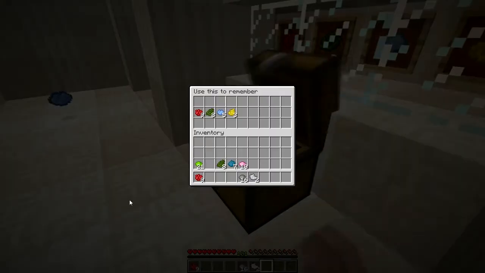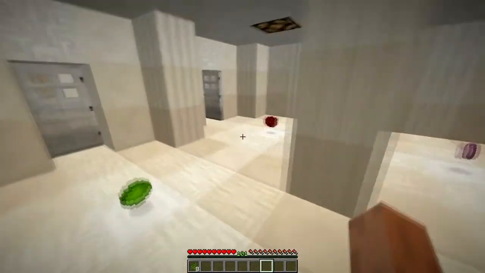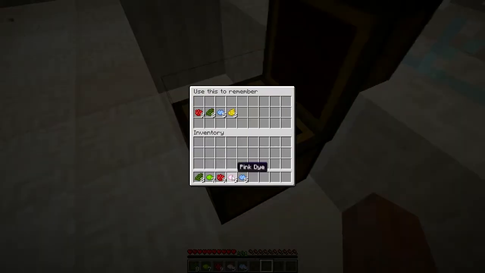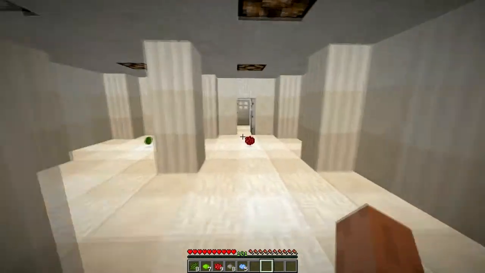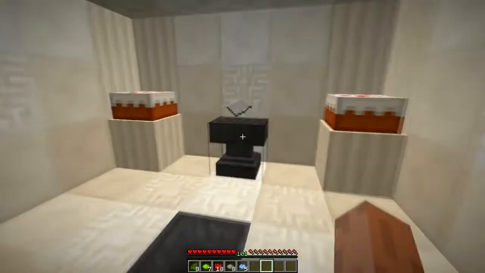So, I'll clear my inventory. Let's see if I can find a purple. Or maybe it's just this one. So, 5. Let's just go with that. 98535. Let's go try it.